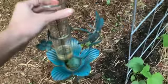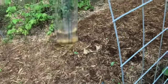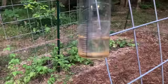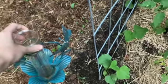We got some rain recently, and one of my favorite things is to dump this out on camera. I don't know why, but let's see how much we got. We got like 3 inches of rain. Crazy. I'm loving my new rain gauge, by the way.